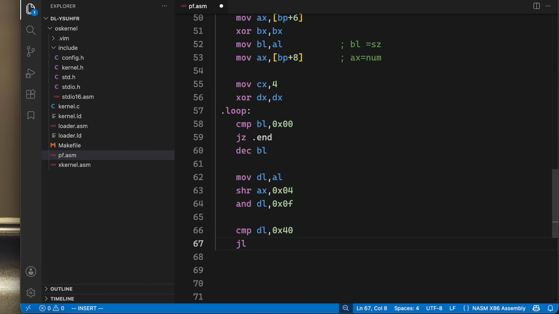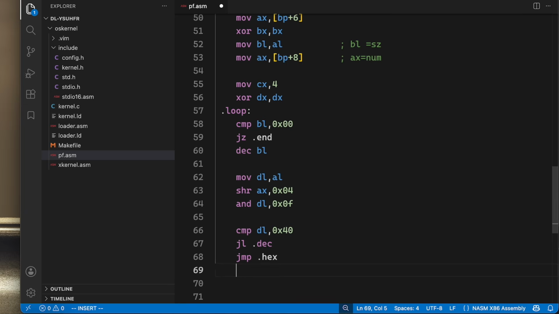In that case, we want to treat it as a decimal digit. Otherwise, a hex digit.